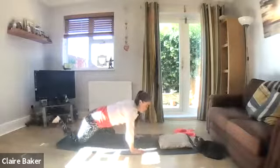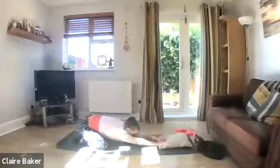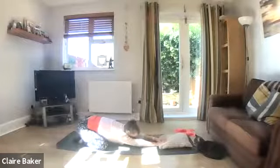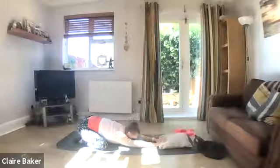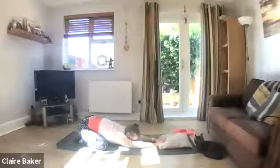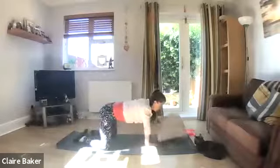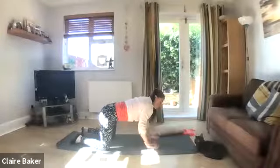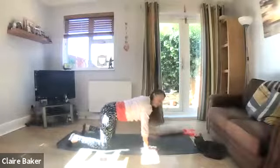And we can push up onto the knees, back into the heels. Just stretch your knees through the back. If you go wider in the knees, gives us a bit more space to bring the chest down. And then coming into all fours, with the hands under the shoulders, and the knees under the hips. Make sure there's a gap between both knees.